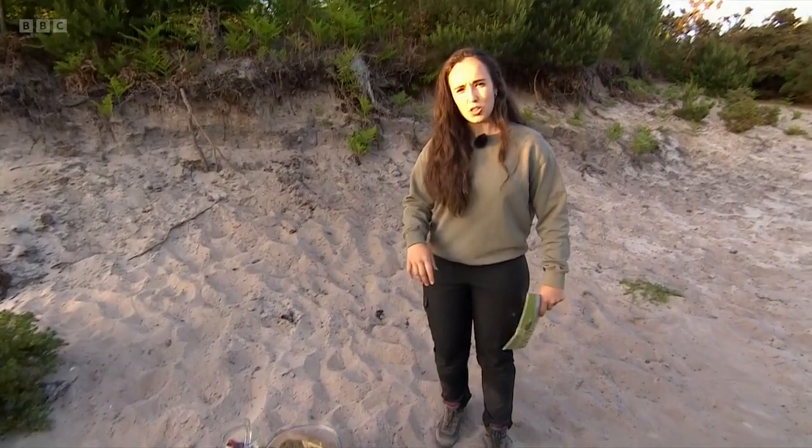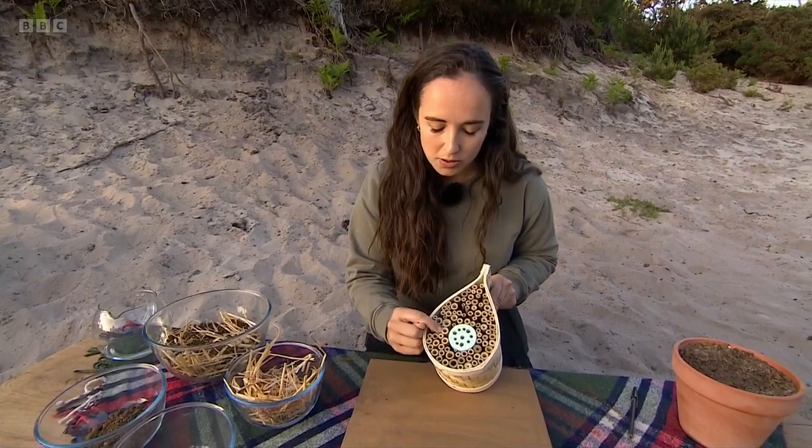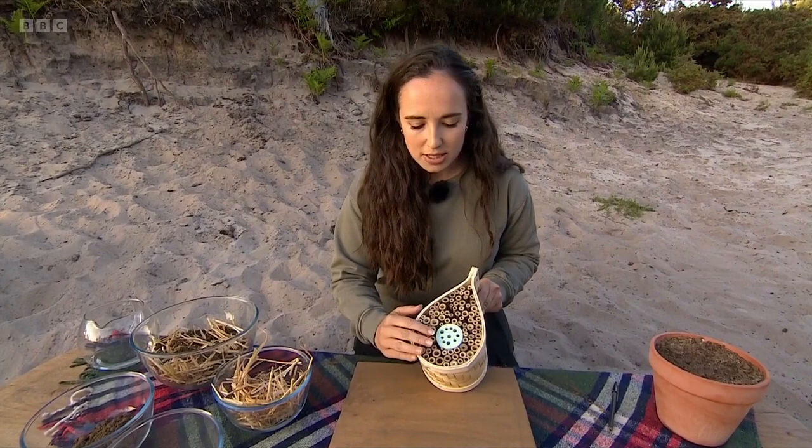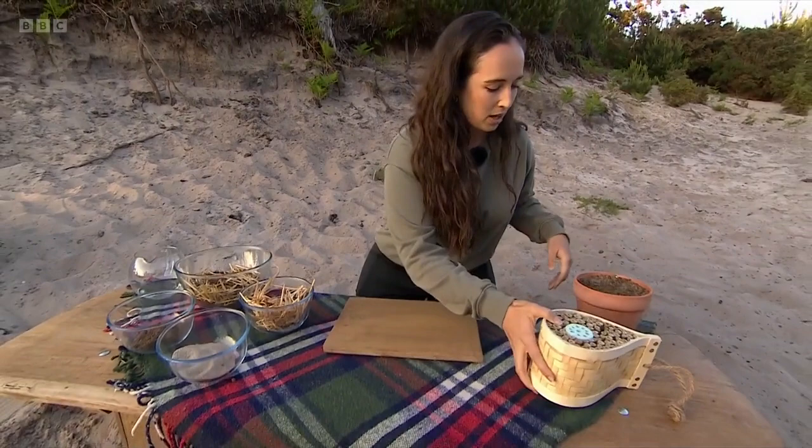And I thought I'd invite you for a seat at my craft table to have a look at how we can do this. Typically, you can get a bee hotel that looks something like this, with these bamboo shoots, and the solitary bees will come in, lay an egg, put in a pollen store, close it up, and then repeat the process. A couple of years later, the young bee will emerge. This is great for many different kinds of bees, but we've got to include all the different bees that like different types of habitat. So here is my first example, one I made earlier.